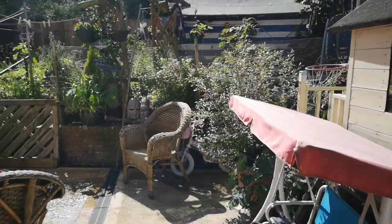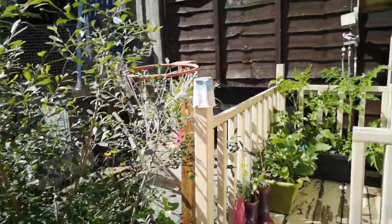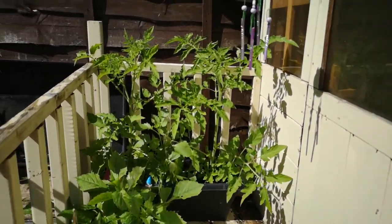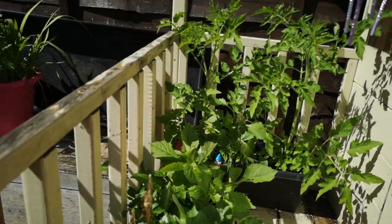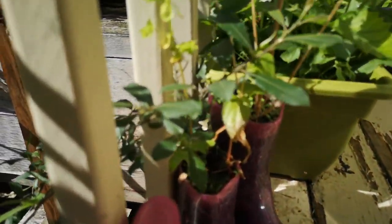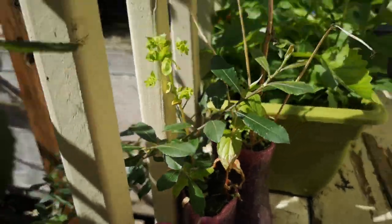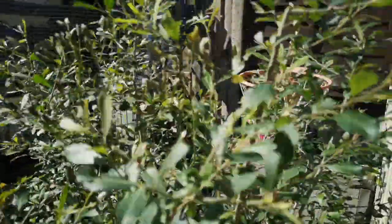That's the bit of the garden you never see obviously. She is growing some tomatoes and some dahlias. We have some wellies potted up — I don't know what's in there actually, whatever's in there has died because of all the water we had, but I'll redo those for her.